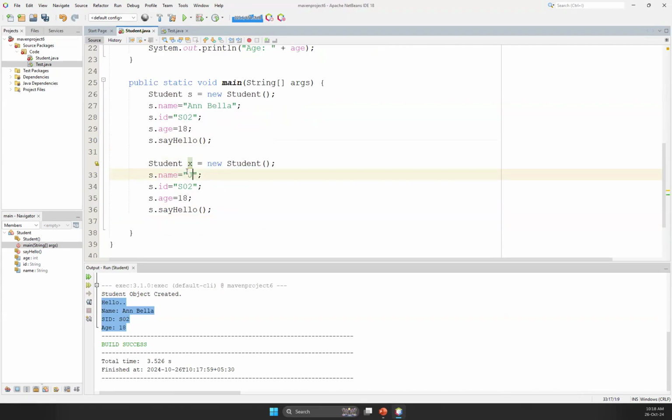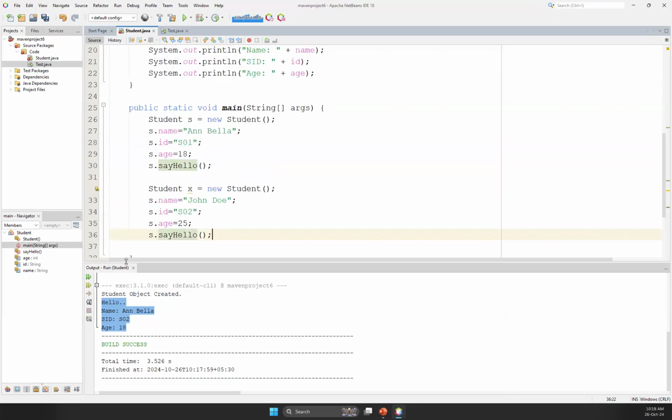Let's say John Doe as 02, and the above one I'm going to say 01, and age I'm going to say 25. And I'm going to call the method. At the same time, I'm going to have a new one as well. Why don't you try this?